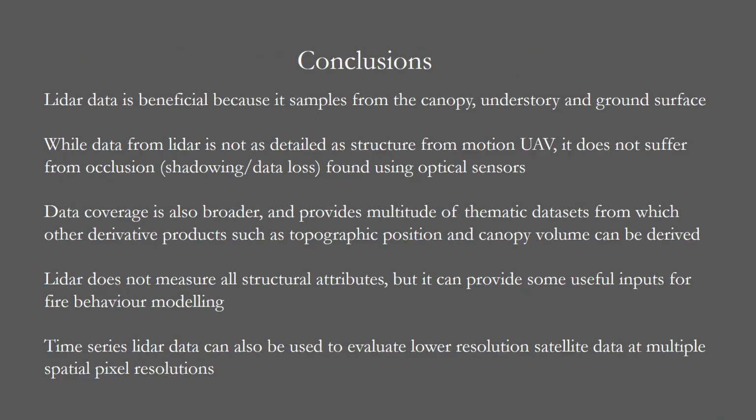In conclusion, LiDAR is a useful technology for measuring many important structural attributes of tree and understory canopies. While it does not measure all fire fuels, it is not greatly impacted by occlusion as optical imagery is. LiDAR data collections are costly, but can reduce reliance on extensive and expensive field programs, though field validation data should always be collected coincident with LiDAR data collections. LiDAR data and derivative products may improve our understanding of fire behavior if used as inputs into models. Finally, time series LiDAR data collections can be used to quantify changing vegetation structures and conditions over time and through space.